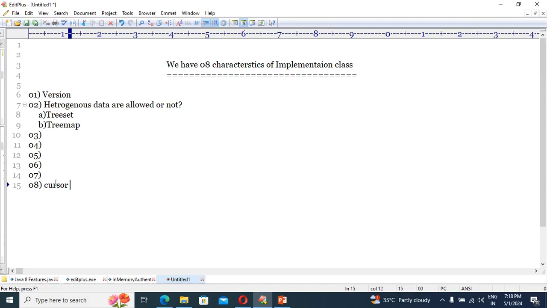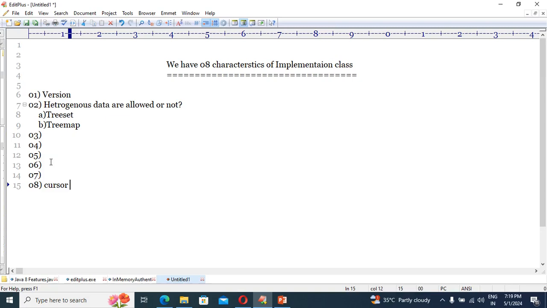Different classes use different cursors for reading the data. ArrayList supports one cursor, LinkedList a different cursor, Vector a different cursor. Different classes support different cursors.